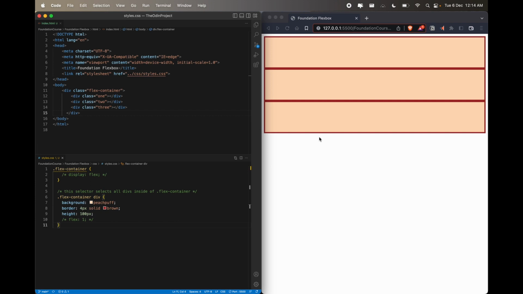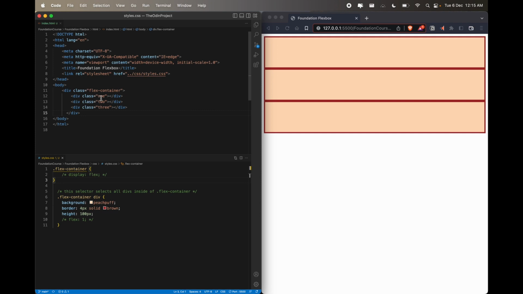Alright, so what we did here is, we have a div class flex container, and then inside we have three divs with class 1, 2 and 3.